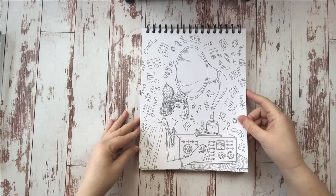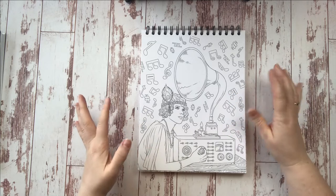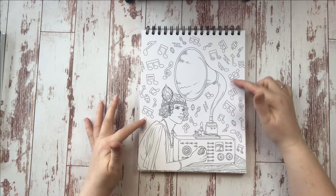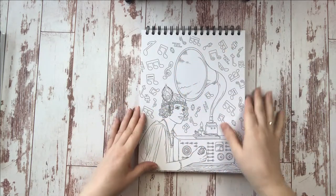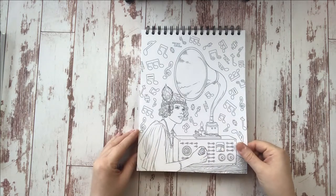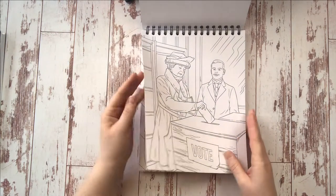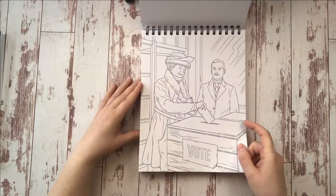I like that one. That's fun. Except, you guys are gonna laugh at me. I can't handle it when music notes are backwards. So all of these music notes, the stems are on the wrong side, like they're flipped backwards and they need to go this way. I don't know if I'll be able to color that page because of that, but silly. I'm a piano teacher by trade, so of course I'm gonna notice that.